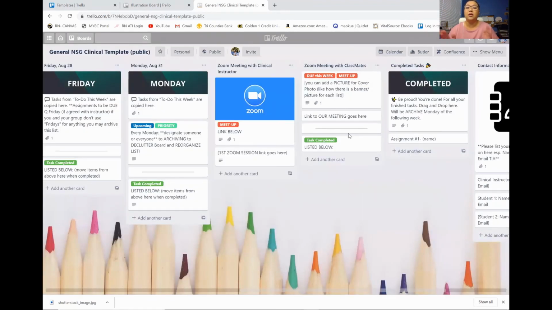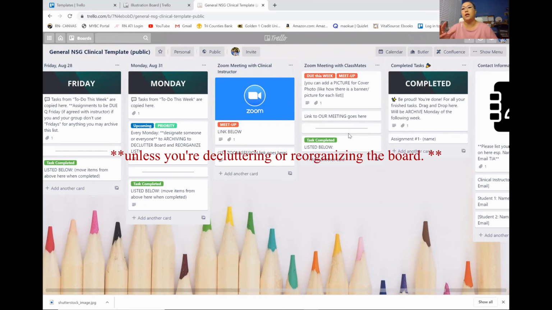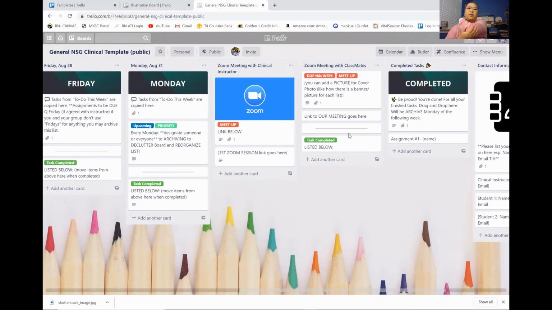Anything that you see that you don't need because it's just too much, you delete it. You do whatever you want to do. But again, if you're going to be working as a group, make sure that everybody agrees to deleting certain things, or if it's not needed, take it out. But if there are certain things where other people are like, oh, I like that, but the majority is like, oh, I don't like it, then just create your own board.